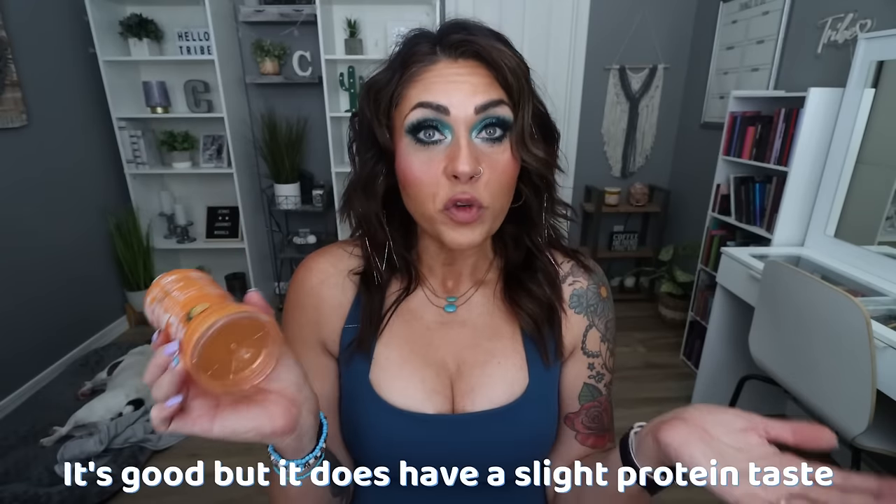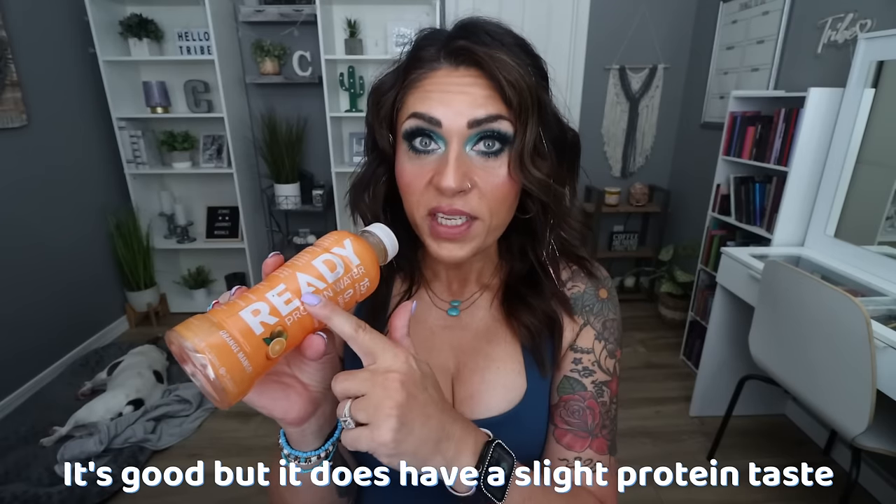We're onto the last bag. One more drink I found and was excited about — this is the Ready protein water. Yes, protein water! 15 grams of protein, zero grams of sugar, five electrolytes for hydration, and the entire bottle is 70 calories. All protein water will have calories so you'll need to track it, but 70 calories and 15 grams of protein is great. I picked mine up in orange mango. I'll pop up on screen my thoughts — I've heard of this brand and at $1.25 for a protein water, that's about half or less of the traditional price. If it's good, I'll definitely be picking up more.